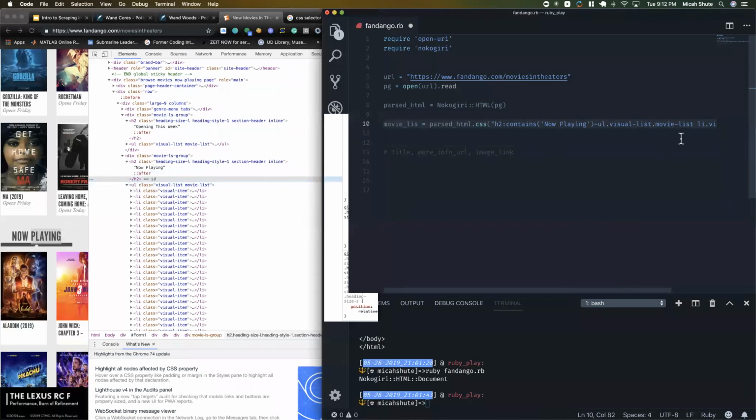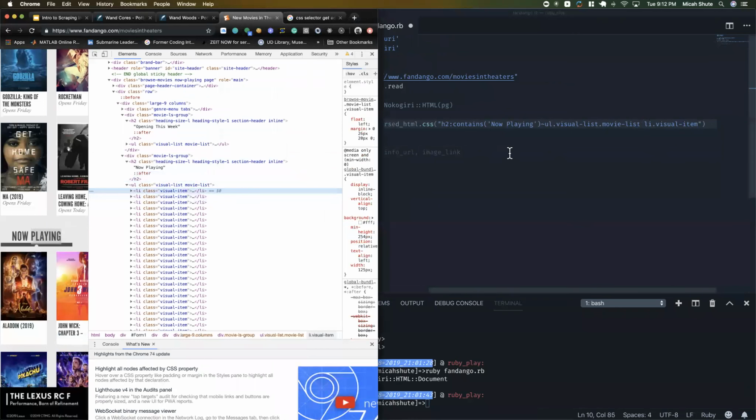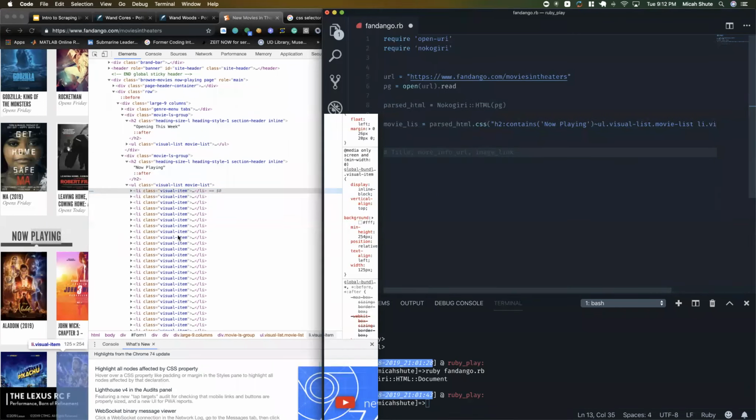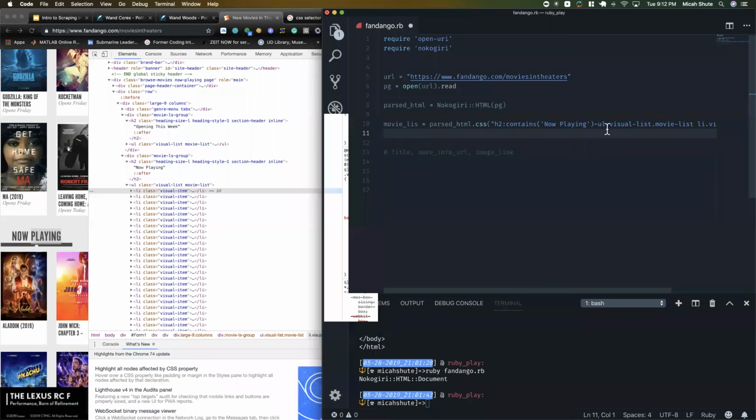I already knew this one: if you do a space and then whatever you want, you get all the things inside of it. So I put my space, I put my li.visualItem because my class is visual item. I pushed it out, and guess what? I got all my LIs. So that's the process. The process is doing one at a time. So let's try that actually.